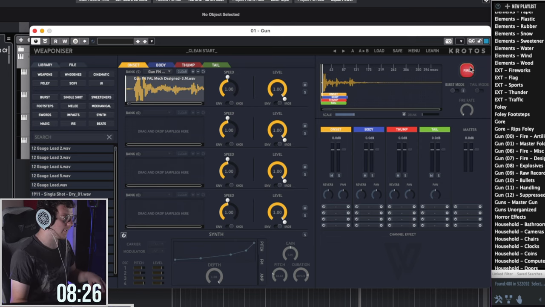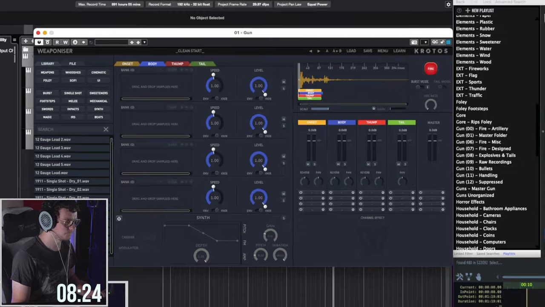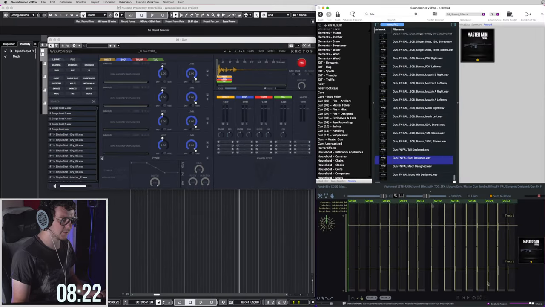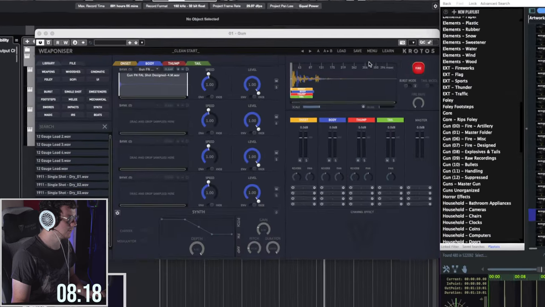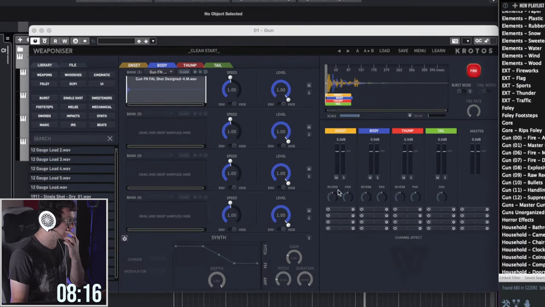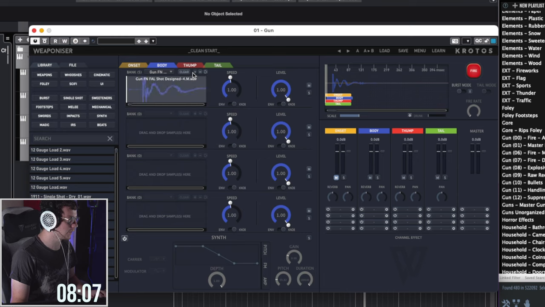Okay, so now that we got all the mech lined up, let's move on to the shot. For the shot layer, we're going to do the exact same thing because the settings are dialed in and looking for transients. We can just drag this in. What I'm going to do is mute the onset layer so I can just see the shot in this little window. Then I can zoom right in, and we can make our distinction on how this is going to go.